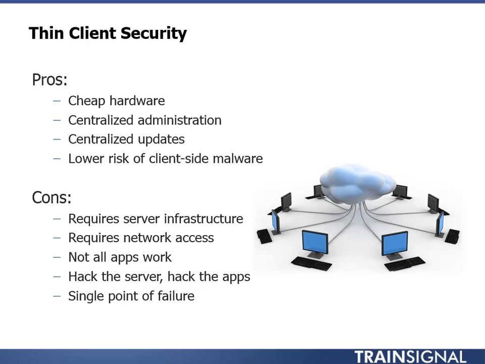Because all the thin clients connect to an app server somewhere, it is a single point of failure. You mess up that app server, nobody's getting any work done. You could potentially bring down hundreds of thin clients and ruin your company's productivity with one poorly installed update. So make them redundant, install the app server in a cluster and test everything really carefully before you make any changes.